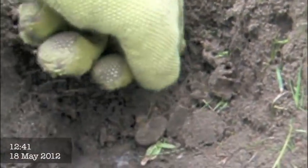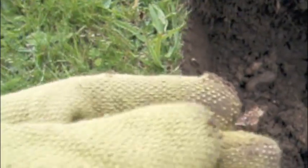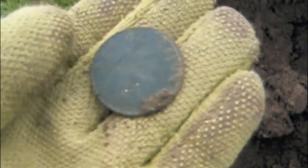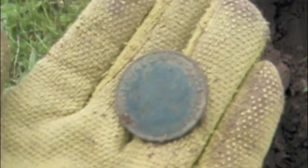Well guys, it almost seems untrue lying in there, but that is a George V penny. It's just popped out of the hole. And the date is 1913. I've never found a 1913 before, so that is a new date coin for me. Fantastic, beautiful condition, as was the Victoria penny. So that's the second penny for the day. Let's see if we can get a trifecta.